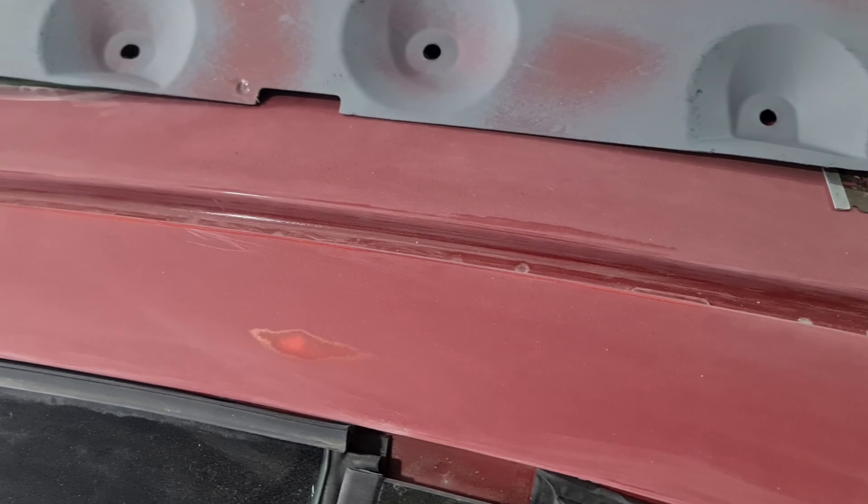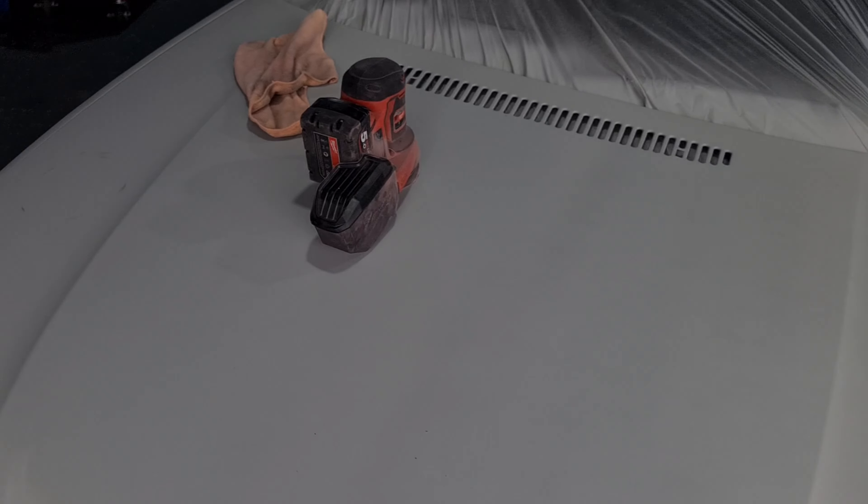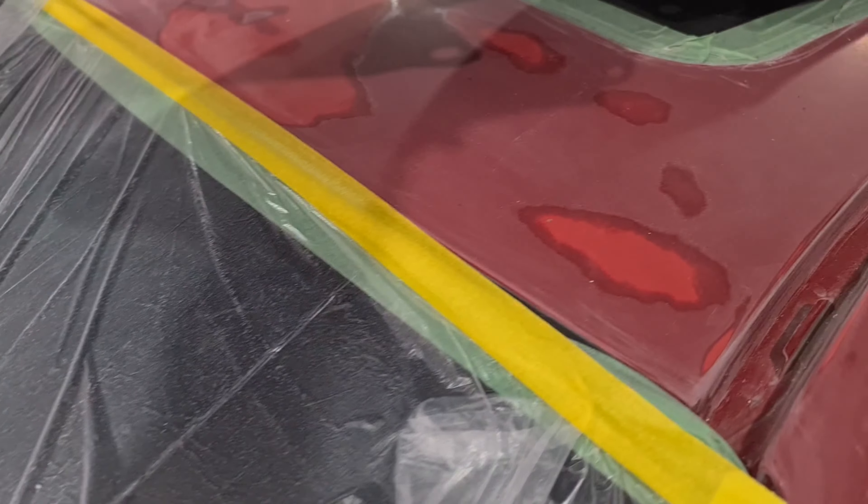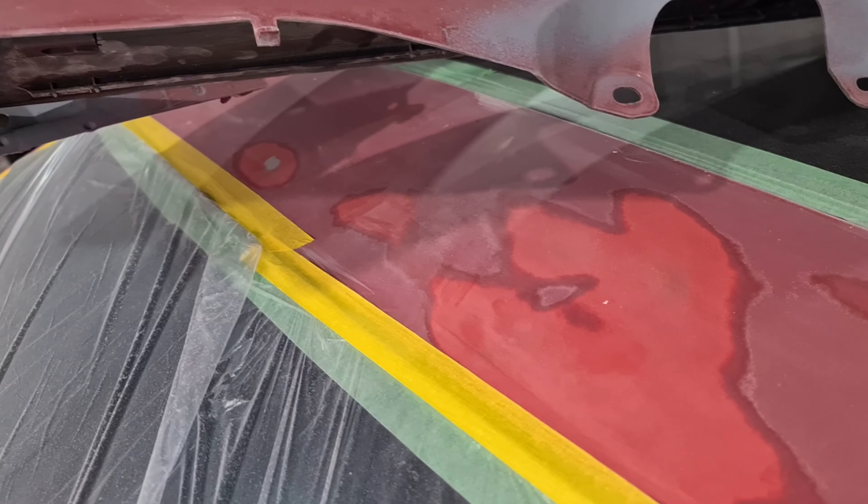I've removed all the trim — the shadow line around the sides. These ones up here and the rails, they're gone. The bonnet hood was pretty bad — the clear coat was just shot all over, and that's why I used a little Milwaukee orbital with about 240 grit and I just went over the whole lot. That cleaned up all the stone chips, though there were some I missed that I had to redo. So I'll give this thing a 600 with an interface pad once I've got the whole car primed, and I'll be good for some base coat — the color.